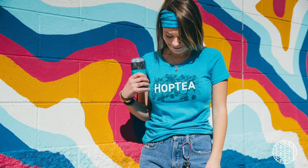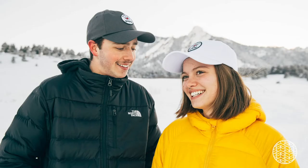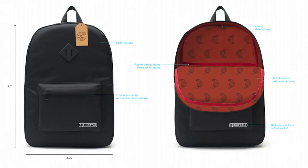When it comes to backgrounds, shooting and editing can be really important. These perform better because the viewers are more engaged in what's going on in the photo. This can be seen in lifestyle photography and can be found with beautiful landscapes, murals, or something interesting going on in the back. In this photo of a backpack that we made for Chipotle, I used some of our custom art from the inside of the backpack to use as the backdrop, which made it much more interesting to look at as opposed to a white background.